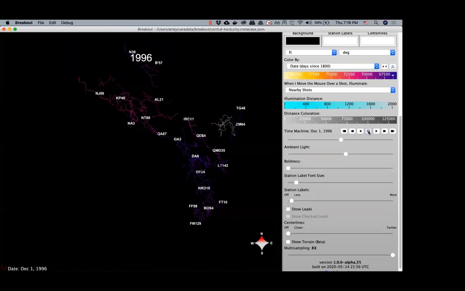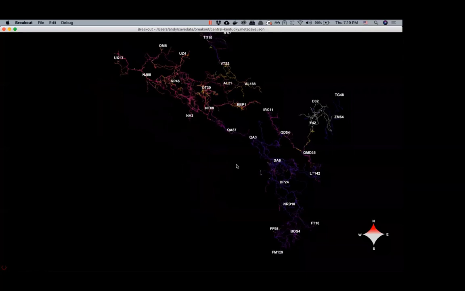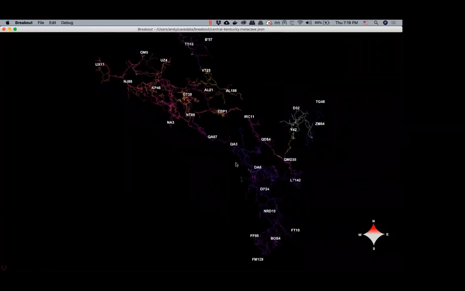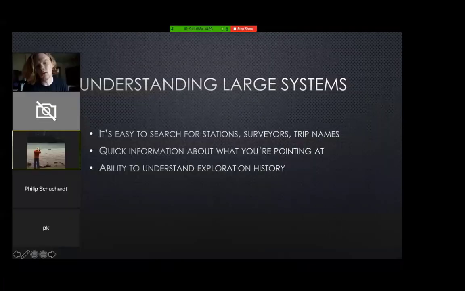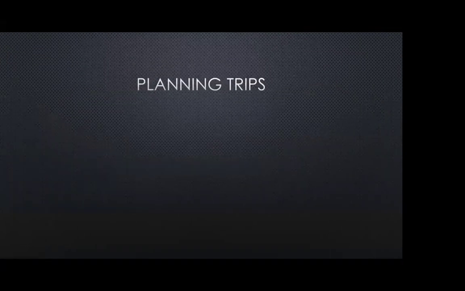This is more of a for-fun type of feature, but could be of use in understanding caves. Unfortunately for Lechuguilla, it doesn't work too well because there's so much resurvey that all the original dates for passages that were surveyed are not displayed. So you'll see a lot of gaps when you're using the time machine because it's not going to show a given passage until its resurvey date comes up. And unfortunately, there's not a very easy way to work around that, except maybe to add an ability to show all of the old passage data that's been resurveyed.